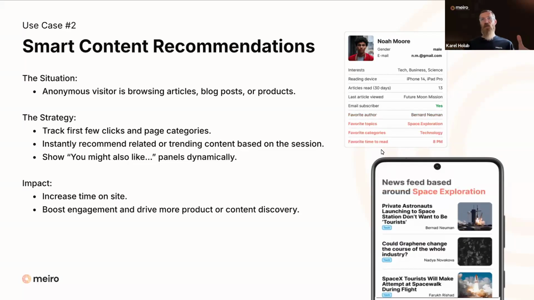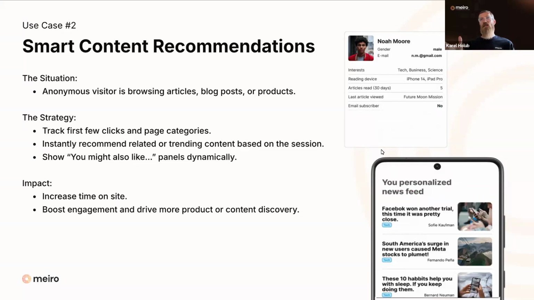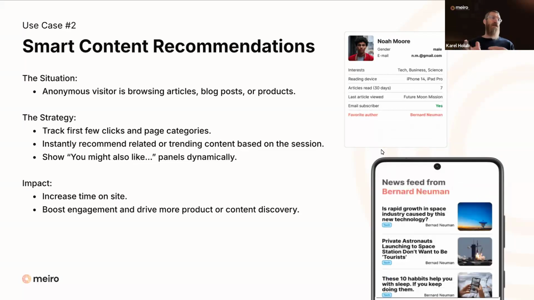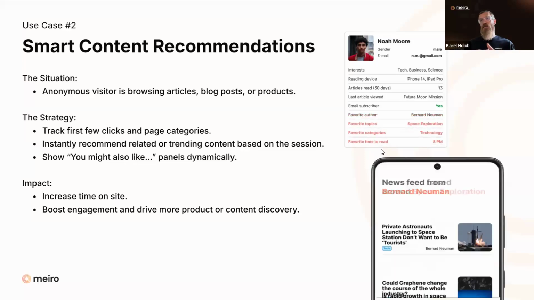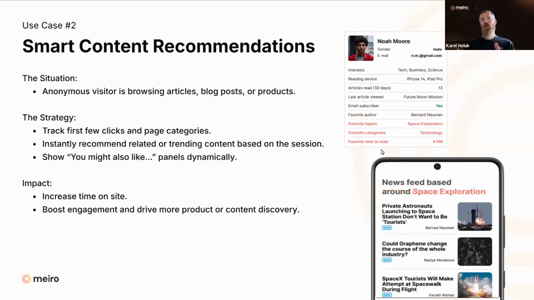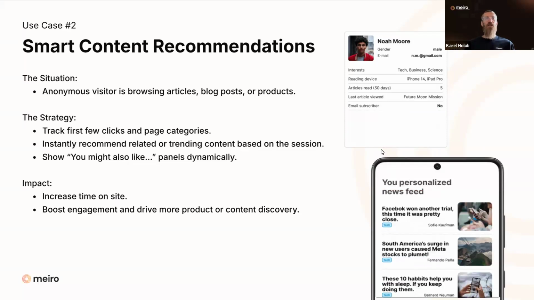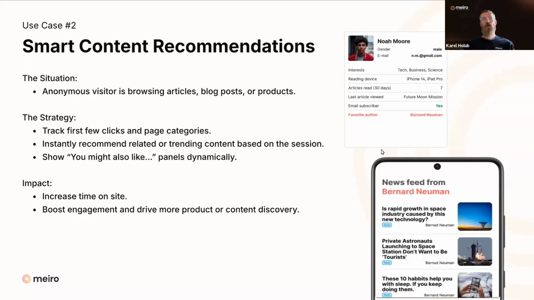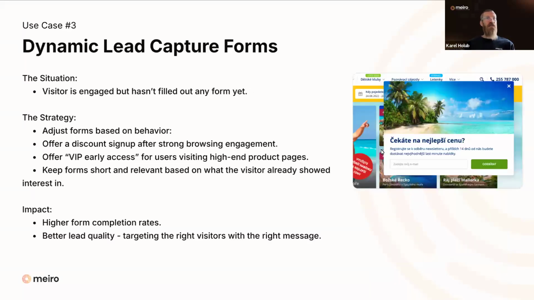So if on my first visit, I'm interested in articles about space exploration and distant galaxies and you name it, next time when I arrive to your content website, of course, it would be nice to see on the first three positions articles focusing on space and astronauts.